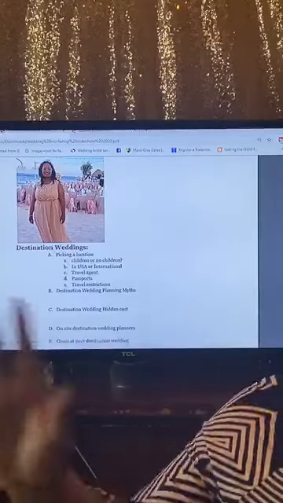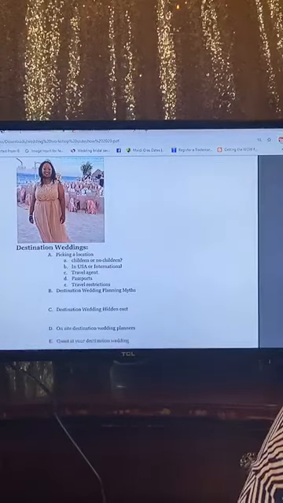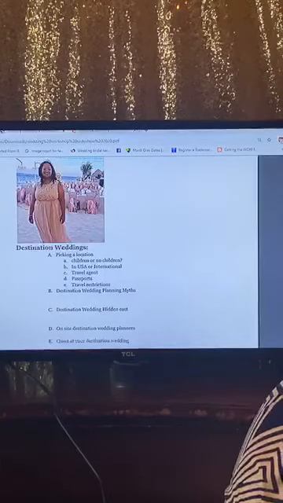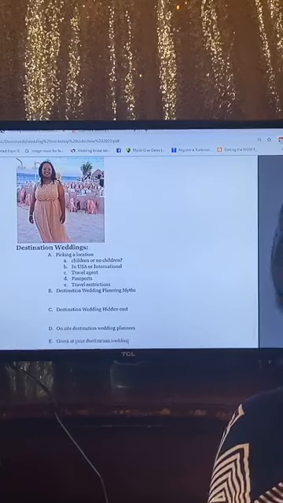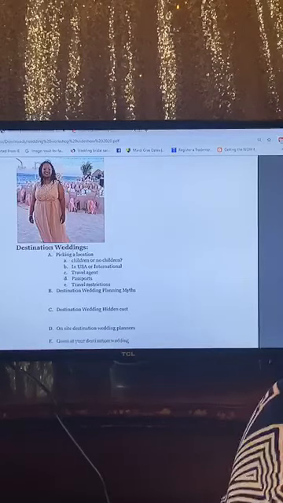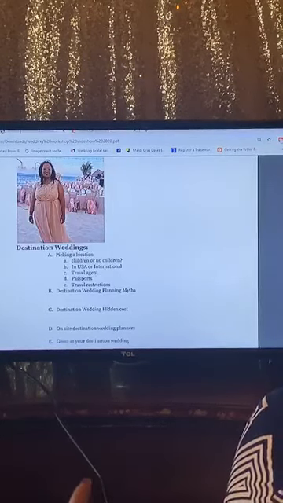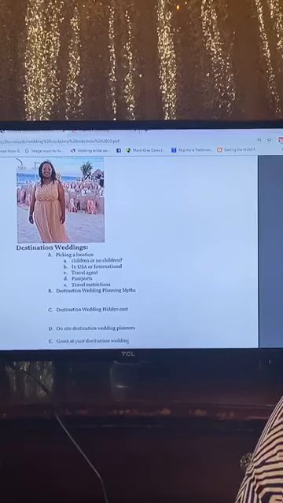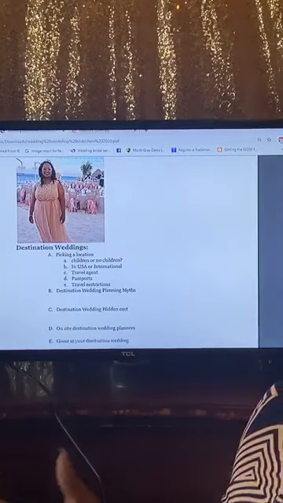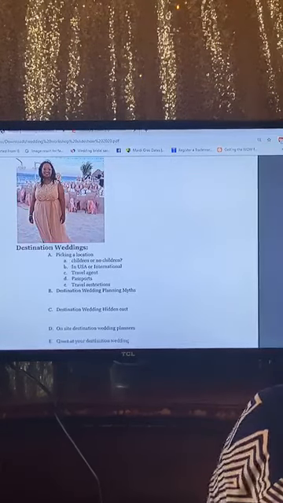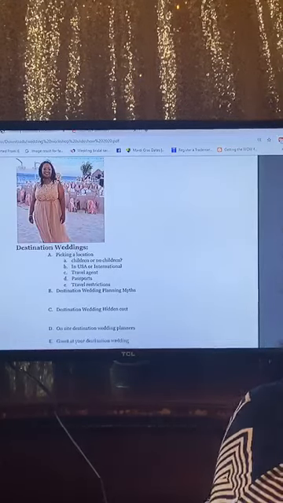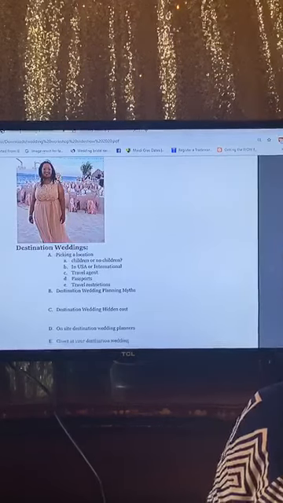You also want to find out whether or not you want to have your destination wedding far away. It doesn't have to be far away. You could live in Mississippi and want your wedding in Florida, or you could live in New York and want your wedding in Virginia Beach or wherever. It doesn't have to be tropical. You could be in one state and want to have it in another state because you were born there, or you like it there. So destination wedding doesn't necessarily have to mean somewhere where you have to have a passport or a visa or anything like that. So just think about that.